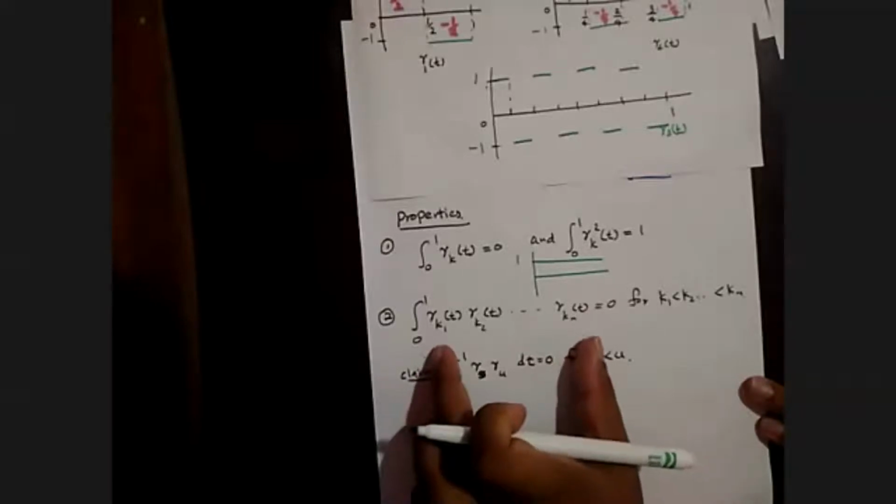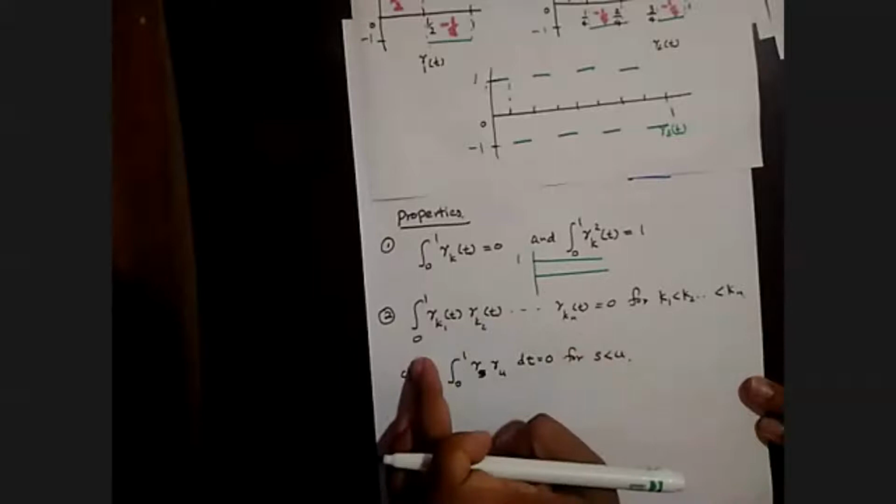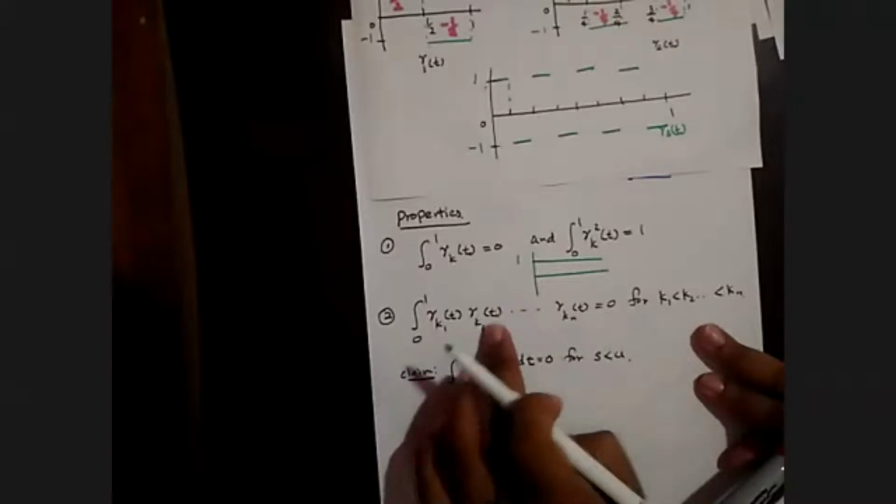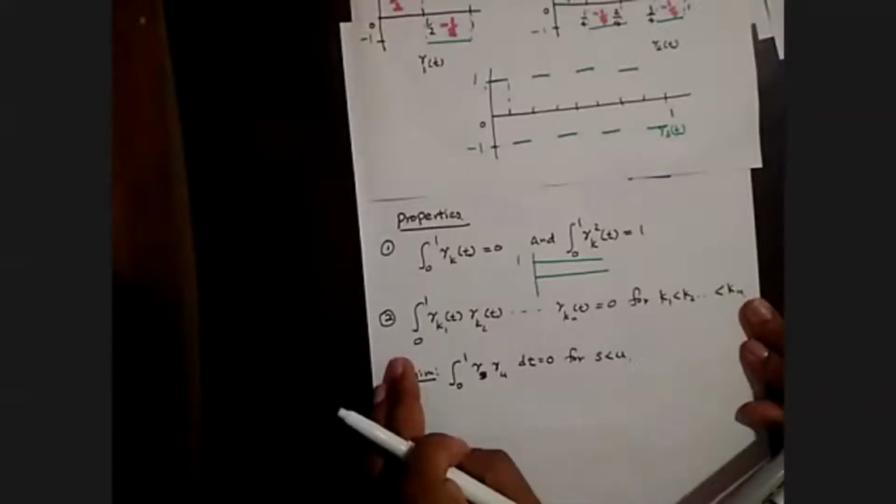Alright. Next important property: if we multiply any n number of distinct Rademacher functions and then find the integral of that from 0 to 1, that will be 0. In this case, I will assume, without loss of generality, that k1 is less than k2, k2 is less than k3, and so on, with k_n the largest number. I have written down the proof in the paper. Also, in this talk, I will discuss how to prove this for 2. But for the n case, it will be exactly the same idea, only the notation will be a little different. Alright, let's start.